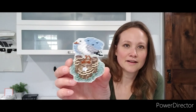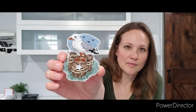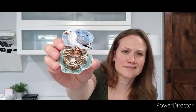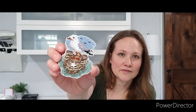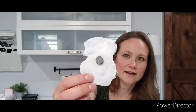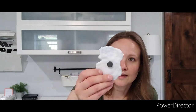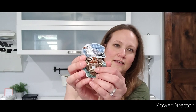So there's my little seagull guy. And I did screw him up. He miscounted somewhere in the seagull, somewhere down here. But I don't even know where, and it looks fine to me. So he's not perfect, but he's cute enough. And I just backed him with white felt that I had. I just hot glued it, which, who knows if that's gonna yellow over time. But this isn't some special keepsake. But yeah. I love how they have these little charms.